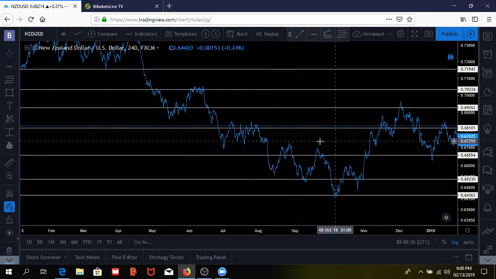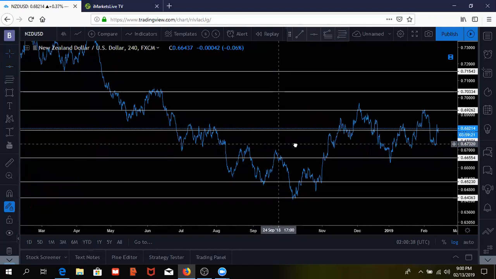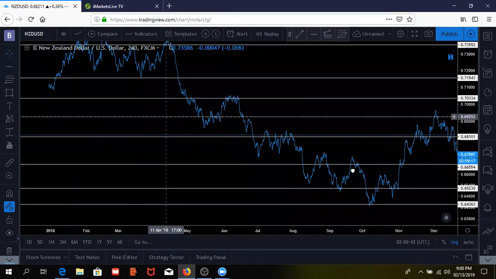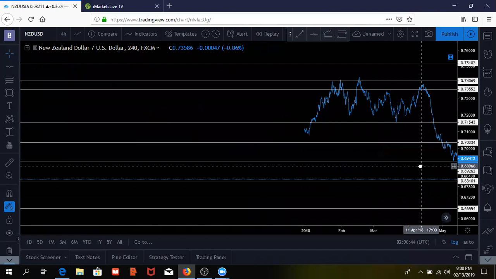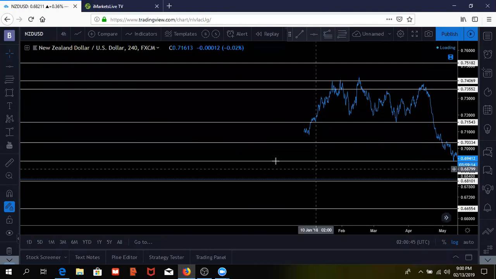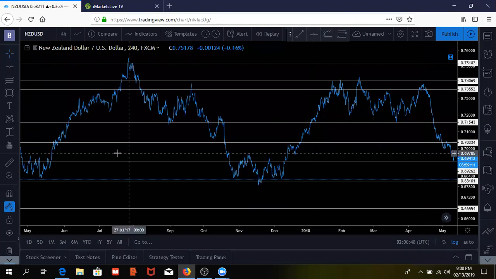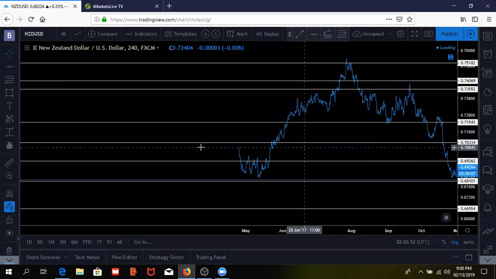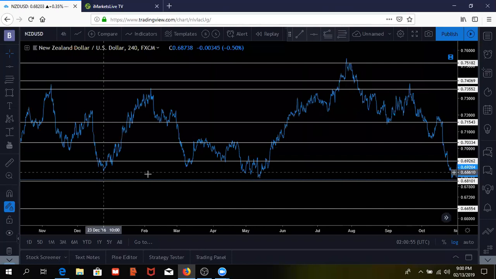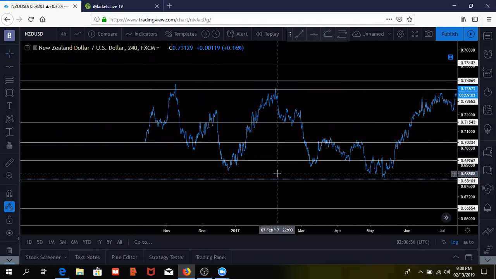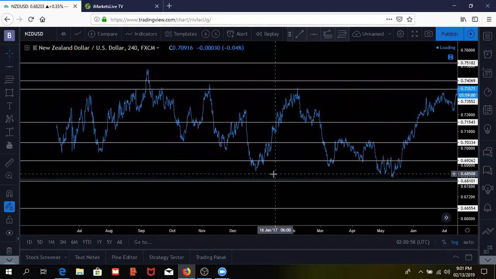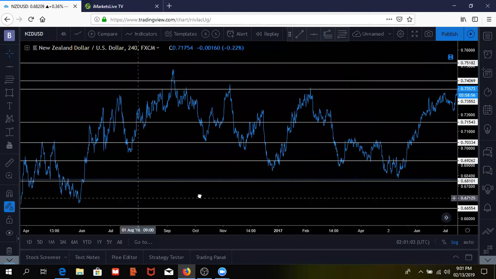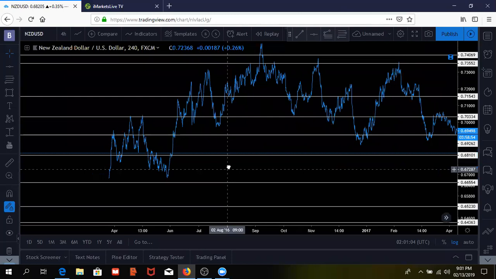But so for that being said, we have the 4-hour chart now, okay? So what I would do on a 4-hour chart, I would go back in time a little bit. See how far back I can go. And I would just repeat the same process on the 4-hour chart. I would go back a little bit more. Four-hour chart. I don't really see anything on the 4-hour that I can connect.